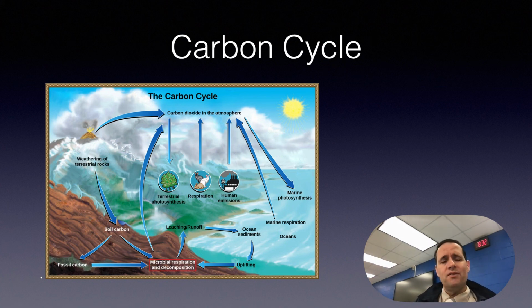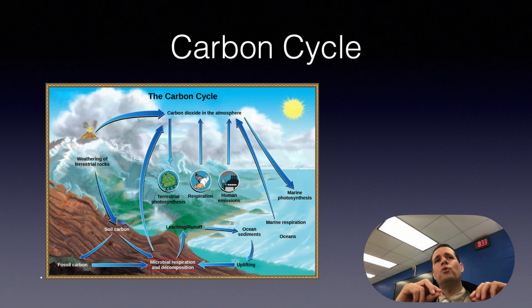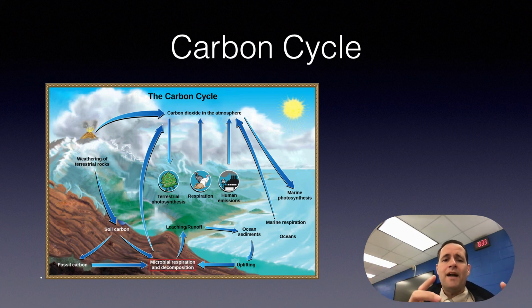But think about what happens to a dead tree in a forest, okay? There are termites that go in there that help decompose and break down that tree. There's interesting fungus or mushroom-looking things that grow on a rotten stump to help break that down and digest that. There are other kinds of molds, fungi, and bacteria that you cannot see except with a microscope that help break down that wood. All the while this is happening, each of those tiny microorganisms is producing carbon dioxide. So the carbon dioxide that used to be trapped in that tree is now slowly, over the course of years, being released to the environment.